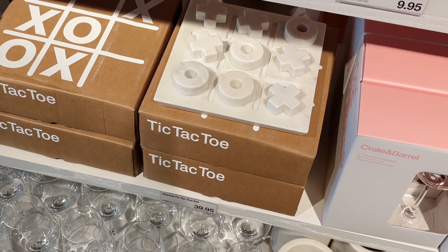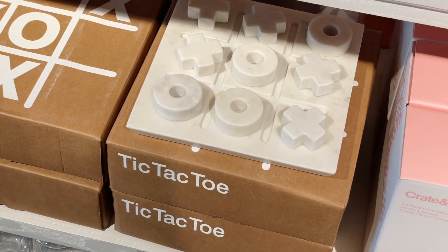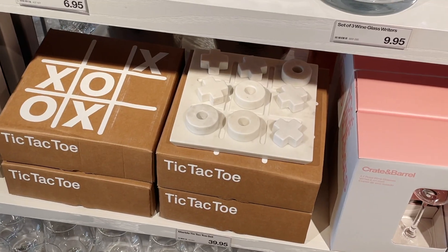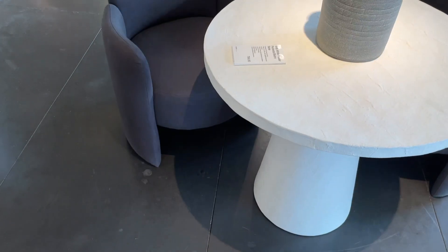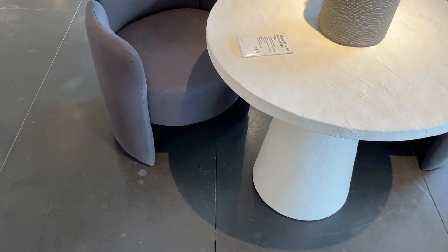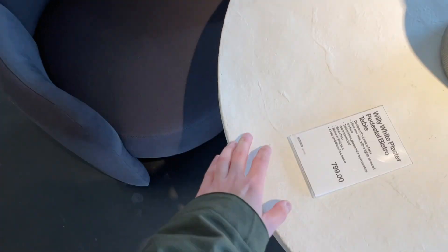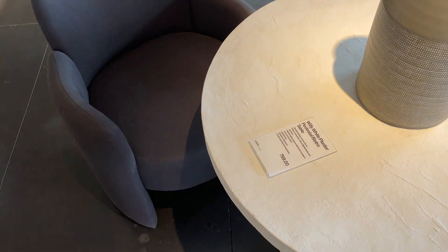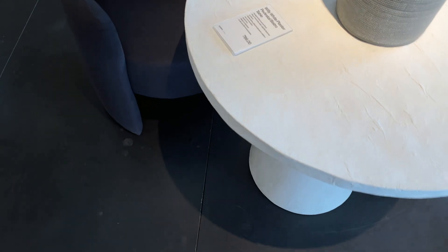This item is so unnecessary but it's something I really want — maybe when it goes on sale I'll get it. It'd be kind of nice to have in the apartment when we're allowed to have people over. This table is so nice — if it came in a bigger size it would be the perfect dining table. I love the plaster and the texture of the material, and these chairs are really nice too. It's a really nice gray color with round vibes.